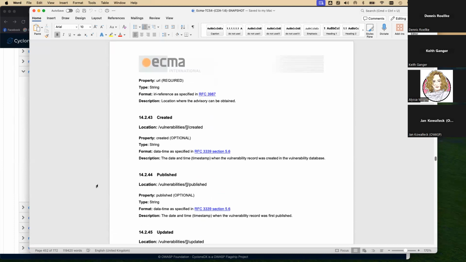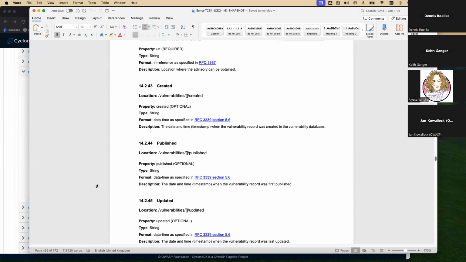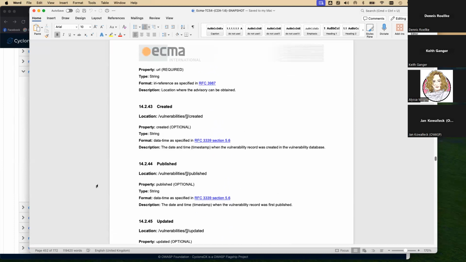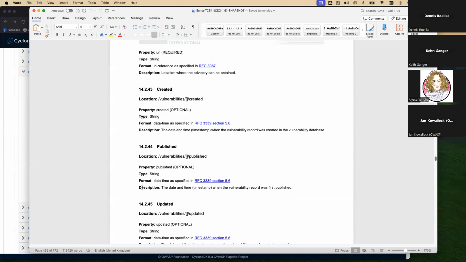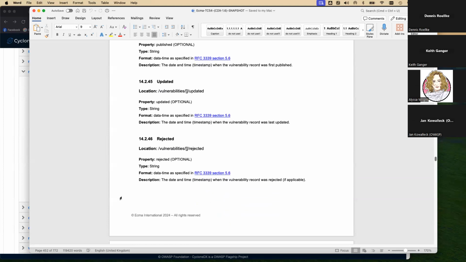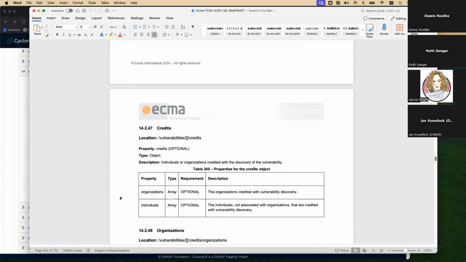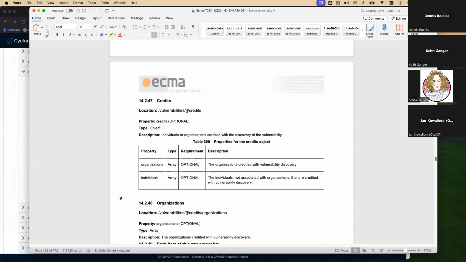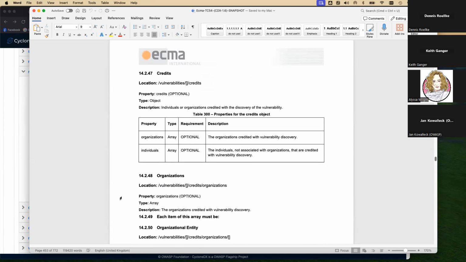And down to things that help us better assess where these advisories and these vulnerabilities are created, we have timestamps: created, published, updated, rejected, etc. We have credits, if people want to take credit for the discovery, many people do. People have made companies and careers off of finding vulnerabilities.